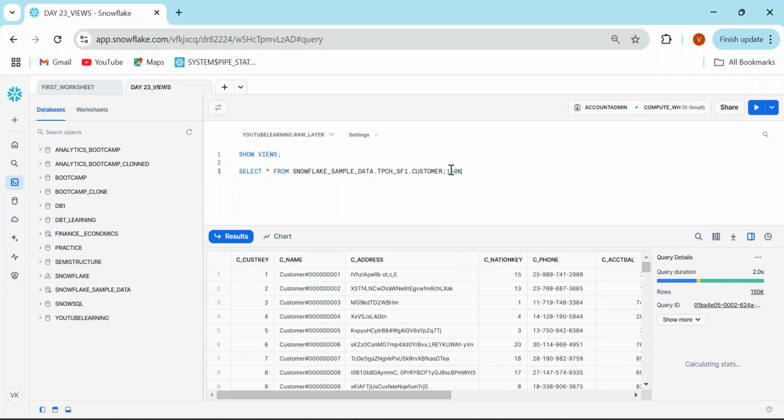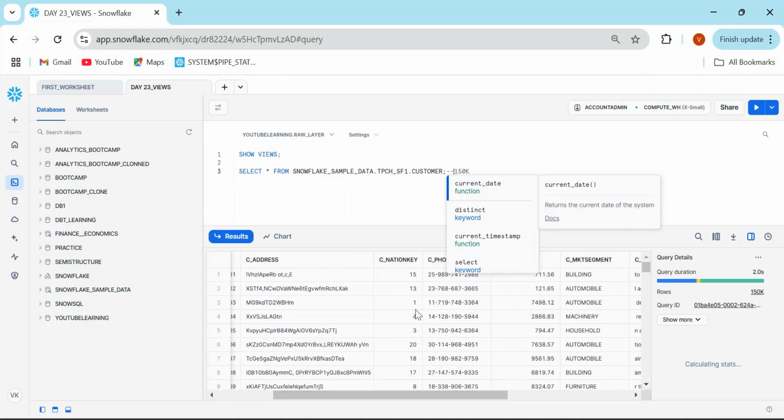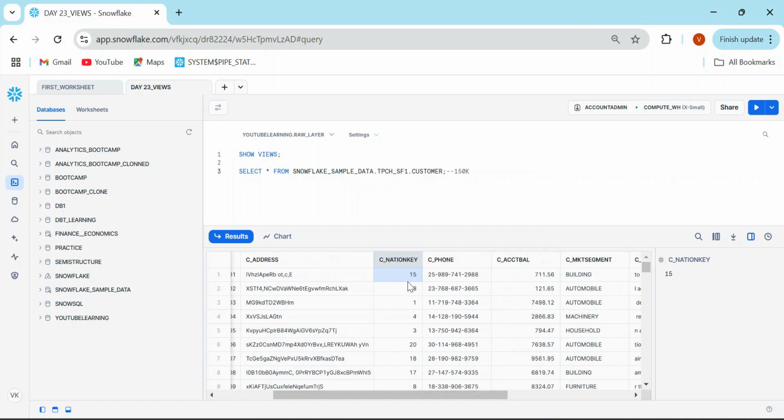I can see that in this table I have multiple nation keys. Now, what if I wanted only nation key 15 and 30, and the other data should not be exposed to the other person or customer? If I give this table to the reporting person or anyone, they will be writing select star from this customer, and they will basically get complete control and be able to see my entire data.